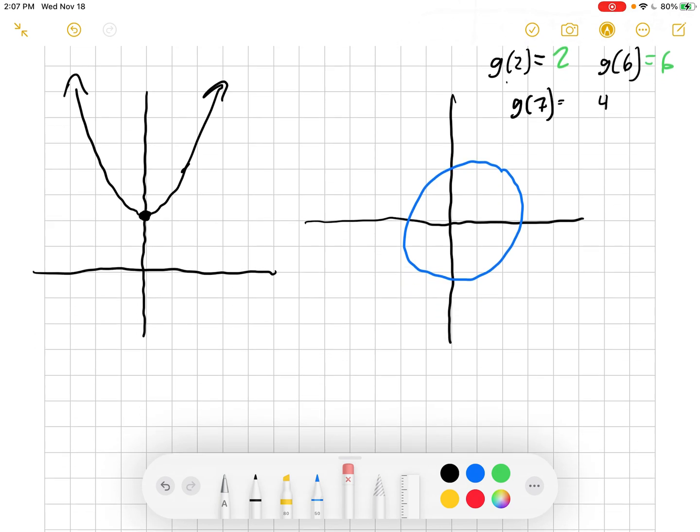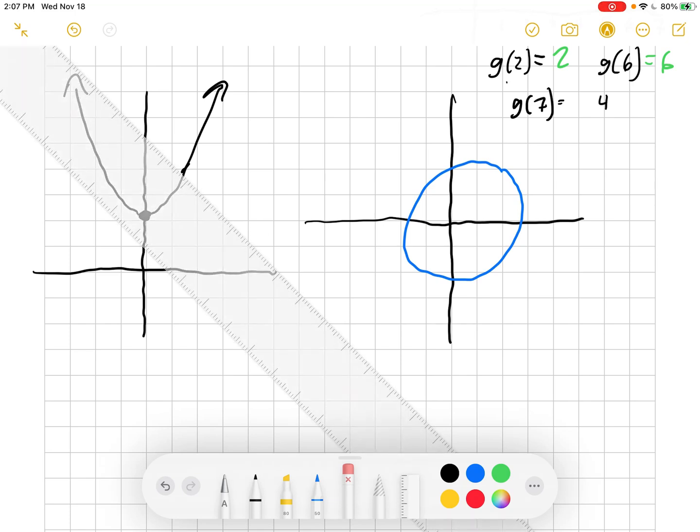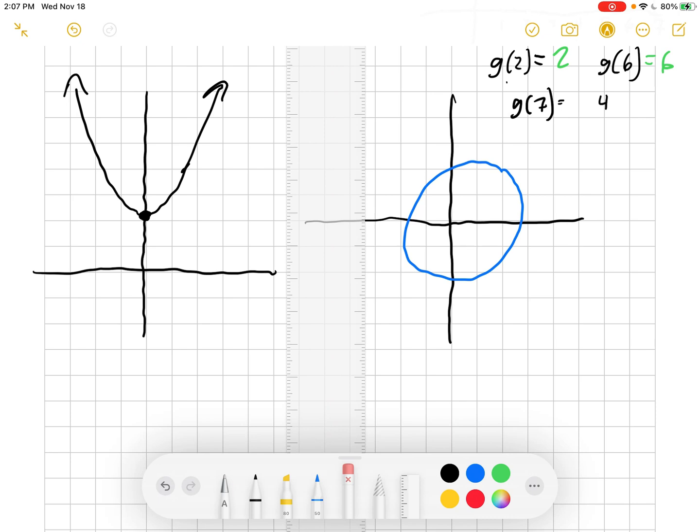When it comes to a graph, this kind of thing works as well. First, we do need to talk about a new skill though. It's called the vertical line test. So you'll notice I put a ruler on the screen. I'm going to take that ruler, I'm going to trace this line here, our function, and we're going to see if it touches more than once.